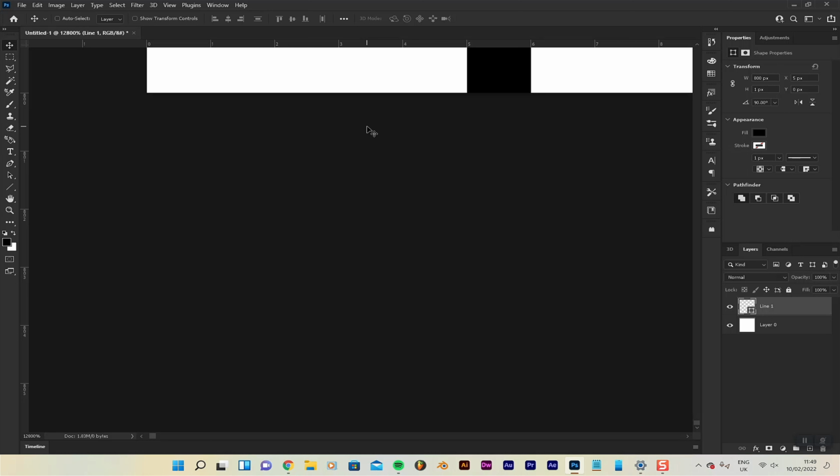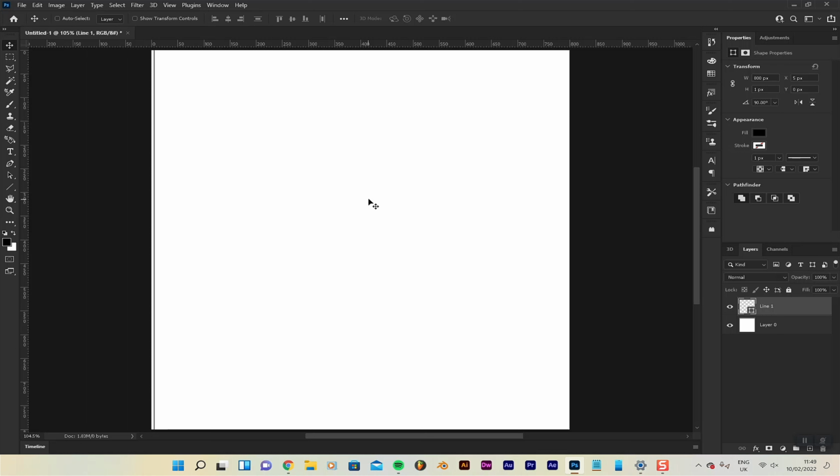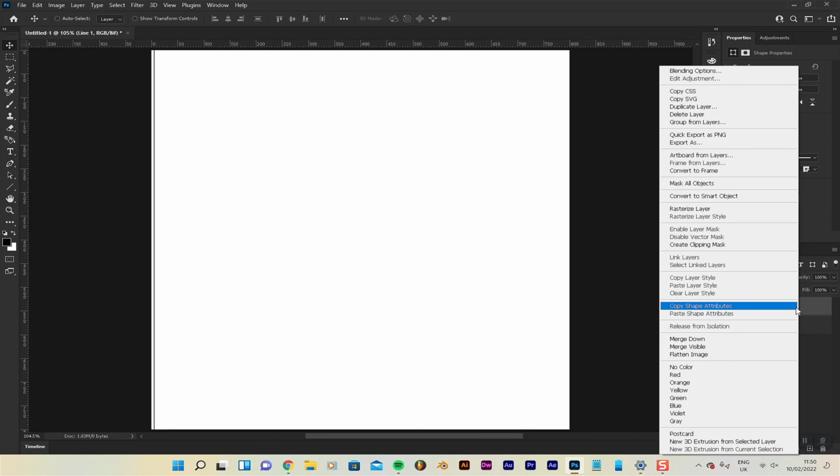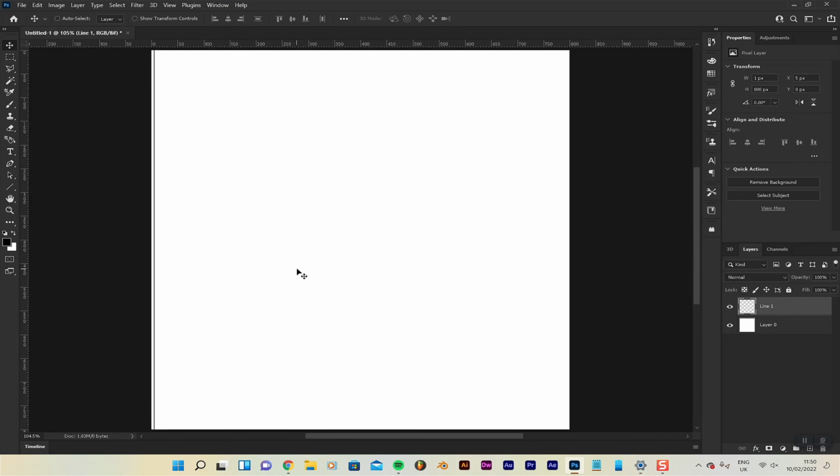So what you want to do now is hold down Control and press 0, and that will fit the whole canvas in, so you can basically see everything. Once you've done that, right click on your shape layer and click Rasterize Layer, and that will make it more directly editable, just like what you did with the background layer.